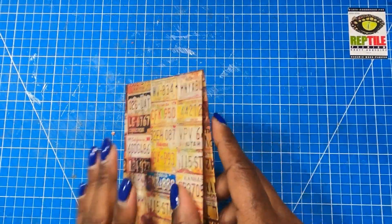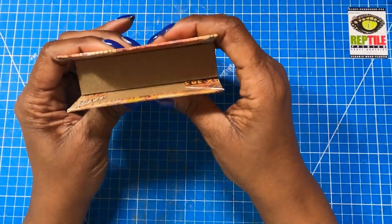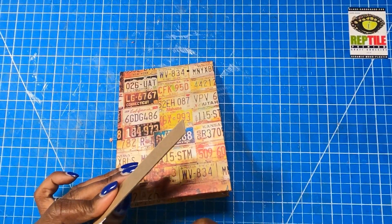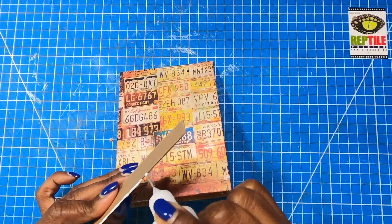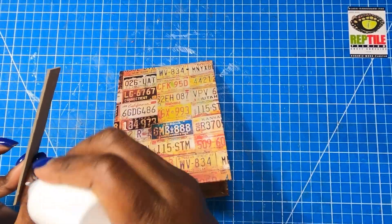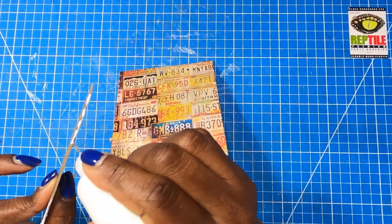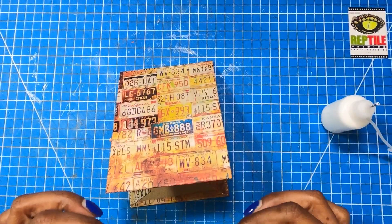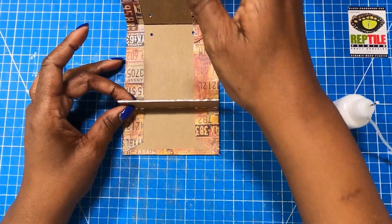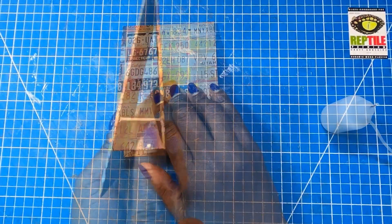Now that we have our tent like that, I am actually going to take this one-inch piece and place it on the inside as a stabilizer. So what I'm going to do is take my glue — and you guys will notice that I didn't put any paper on this and I didn't put down a liner on the inside because we are going total grunge here and we really don't need to. So I am just going to add some glue and put it on the inside wherever you want it. Then I'll bring this piece over and hold it until the two stick. And now our A-frame is complete.